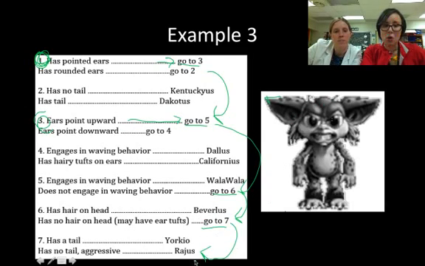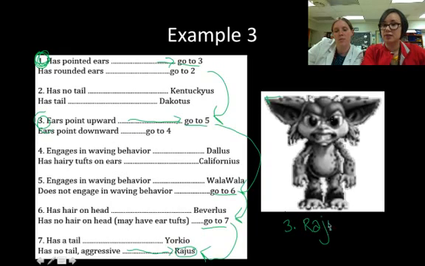All right. And has a tail or has no tail and is aggressive. This is definitely looking like an aggressive guy, and I don't see any tail there, so I'm going to choose that. And yep, so we have our organism. It's going to be rageous, so we're going to add it to our line.